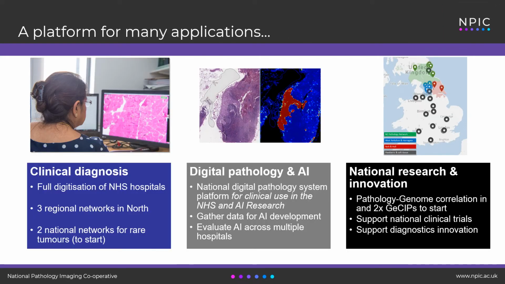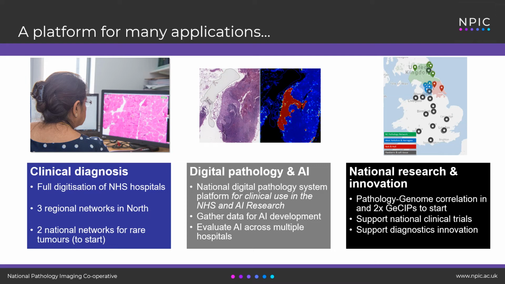In summary, our national solution, the VNA, supports both clinical and research requirements by leveraging the benefit of working across multiple hospital sites who will contribute images to a single large-scale repository, offering robust data for AI development and real-world evaluation across multiple sites, and also supporting international clinical trials.